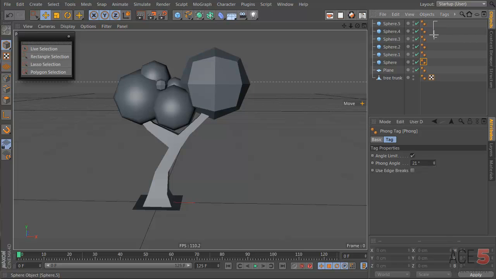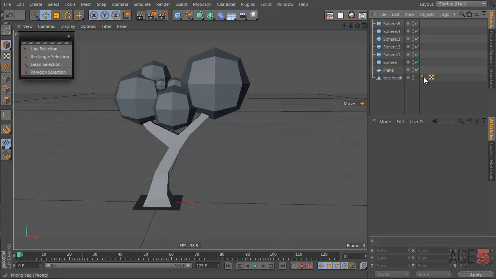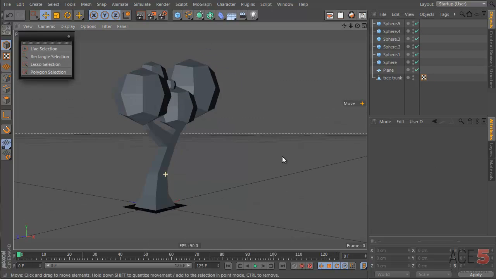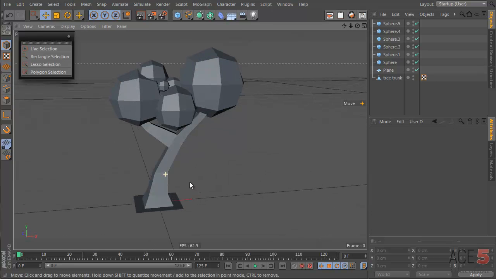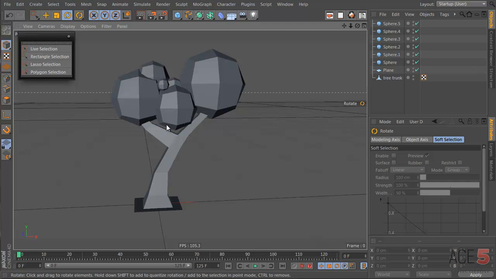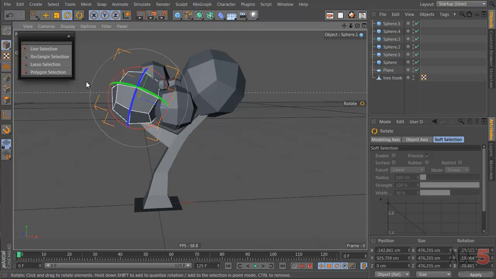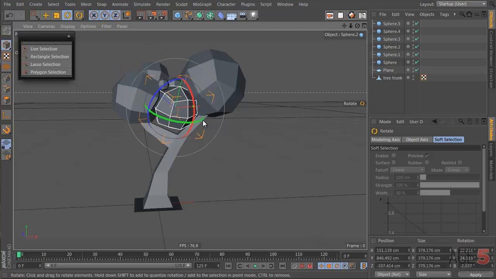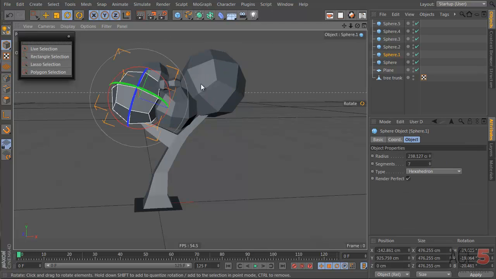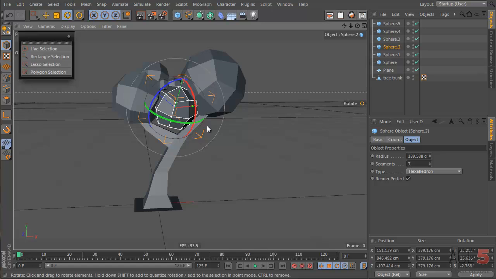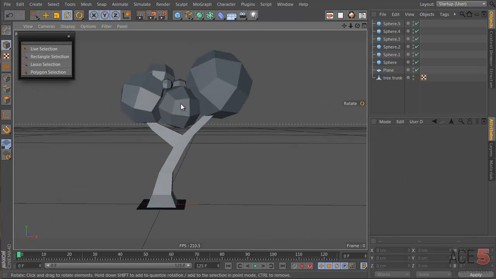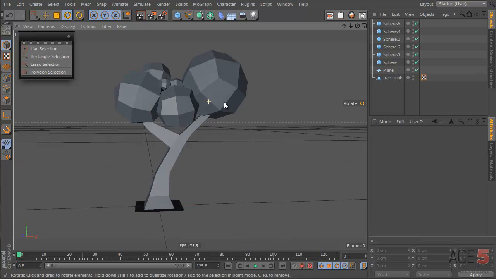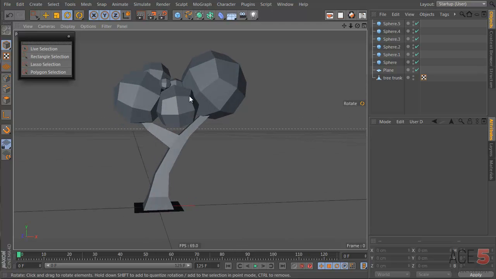We don't need that smoothness, so we just delete all of these Phong tags, and from the trunk as well. And there you go, you have this nice little thing. Right now they look all kind of uniform, so we go to the rotation tool. And once again, in R14, you don't have to have anything selected, you just click and drag, and it'll temporarily rotate the object that was under your mouse. Otherwise, in older versions, you have to select each one separately, and then you can rotate. So, there we go. We added a bit of randomness. That's our wonderful tree, modeled and everything.